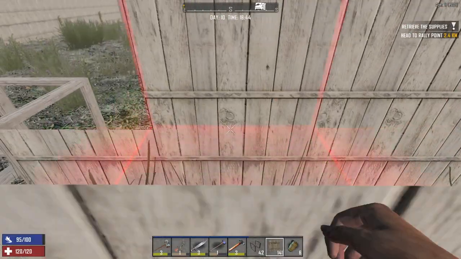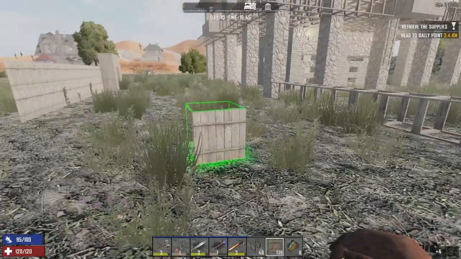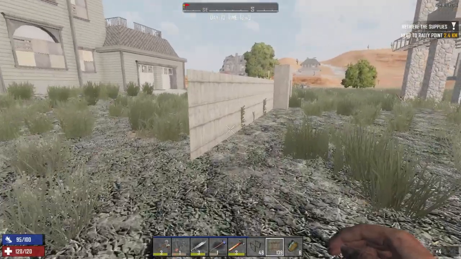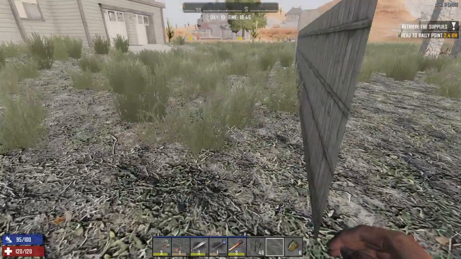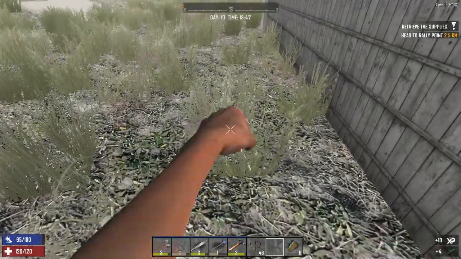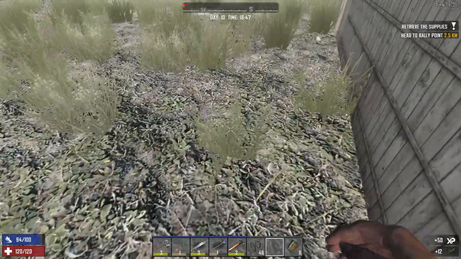Now I'm hoping that they go through the gap before they go for the door. That is the plan, that I can have these doors here so that I have a safe path through without having to go through the trap area.